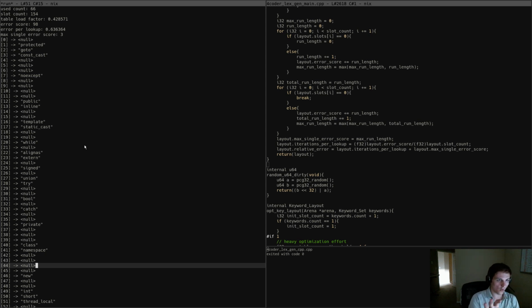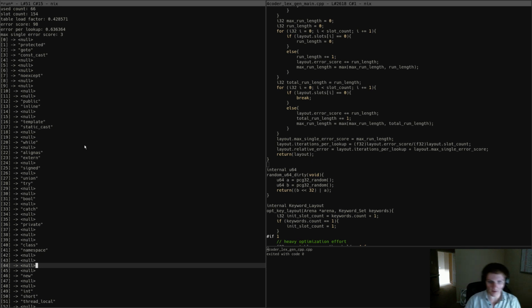You're no longer scoring yourself on that. You're now scoring yourself on, you have to keep the error per lookup from growing ever. It must not grow. But you are choosing options, like you are switching to things that have smaller max single error scores and keeping them around. So right now I don't actually do that directly, and I might want to.